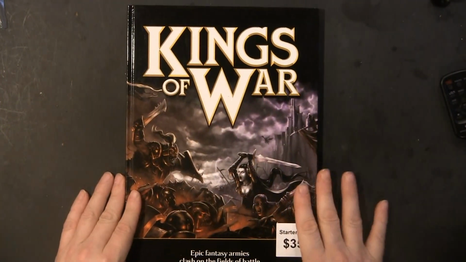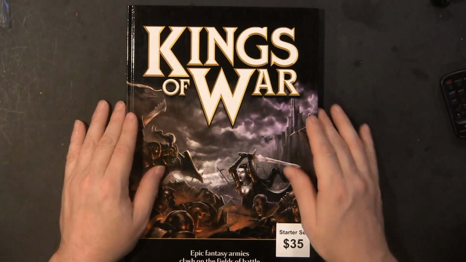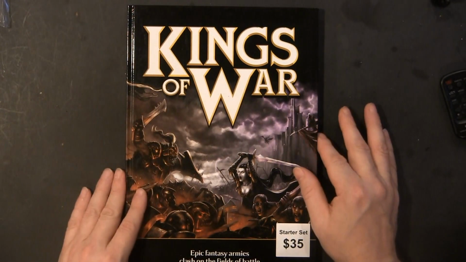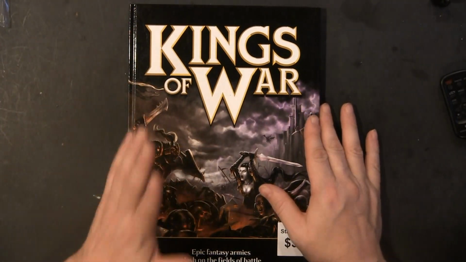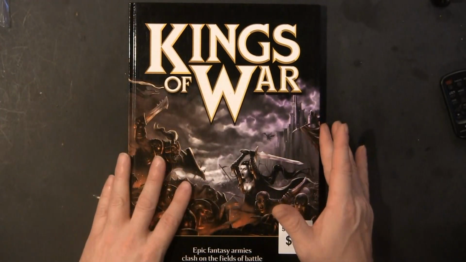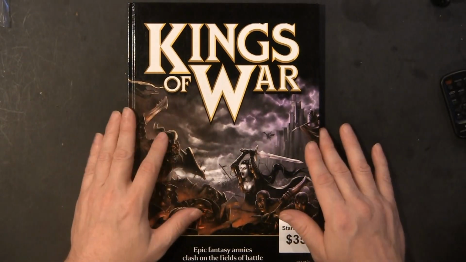And today we're going to take a look at the Kings of War rulebook that came out, May-ish, I believe. I haven't had a chance to read it yet. This is really just going to be a visual review of the book so you can get a good idea of how much time and energy they put into their art and stuff.